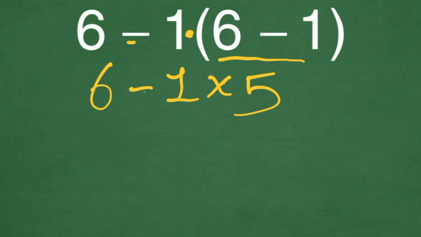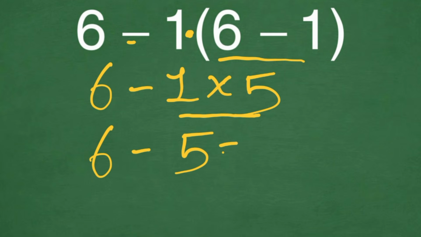So they do that subtraction before the multiplication, but that is wrong. Like we discussed in the rule, multiplication has a higher priority than subtraction. Therefore 1 times 5 is going to be the next operation we need to do. So 1 times 5 is actually 5, and 6 minus 5 is equal to 1. So this is the correct answer. If you want to check this, just put this into your calculator and it gives you exactly 1, and the correct answer to this is 1.